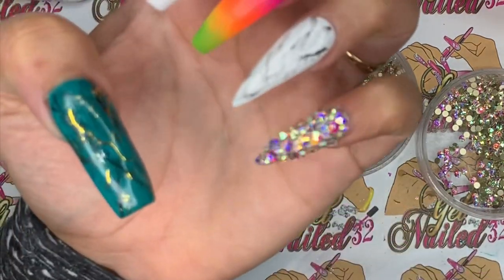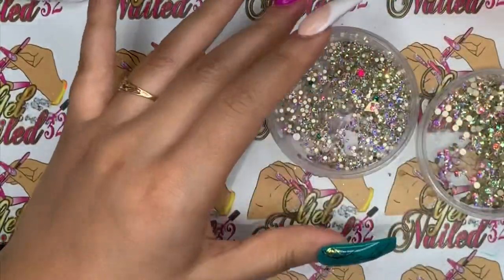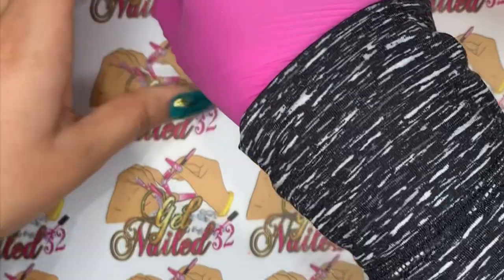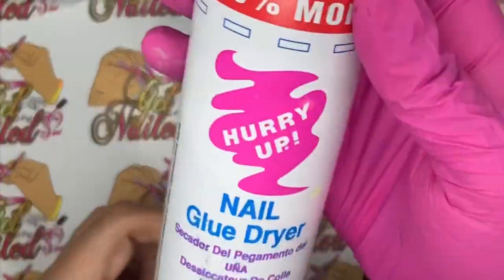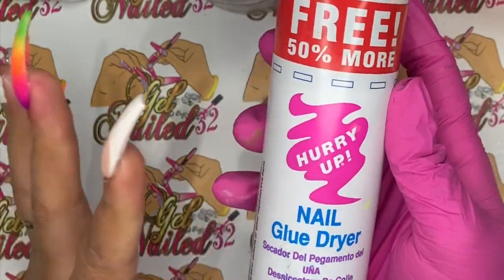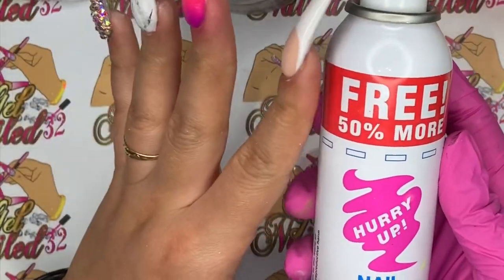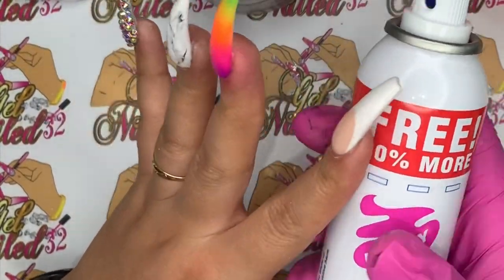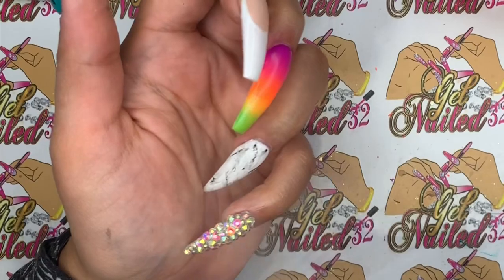Alrighty, so just like that, really shiny and so pretty. So now I'm gonna go ahead and put this up, and then I'm gonna spray that bling nail with the Hurry Up Spray. I bought this on Amazon and it works really good. The only thing is that you have to make sure that you spray it at the very end when you're done with both hands, because if not, it's gonna dry up your glue as you apply it.